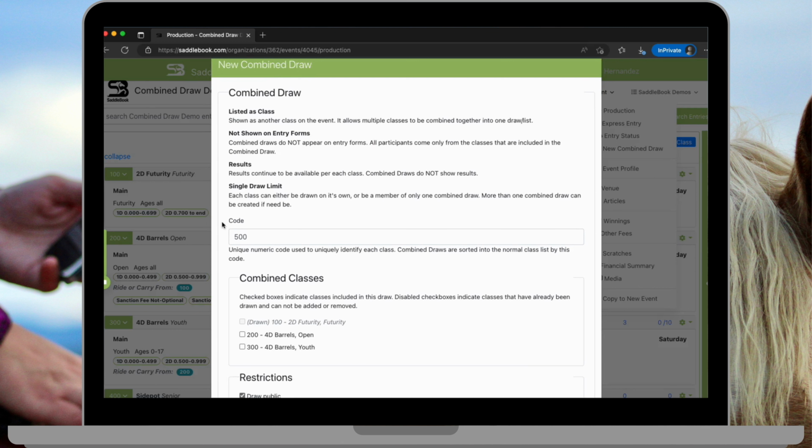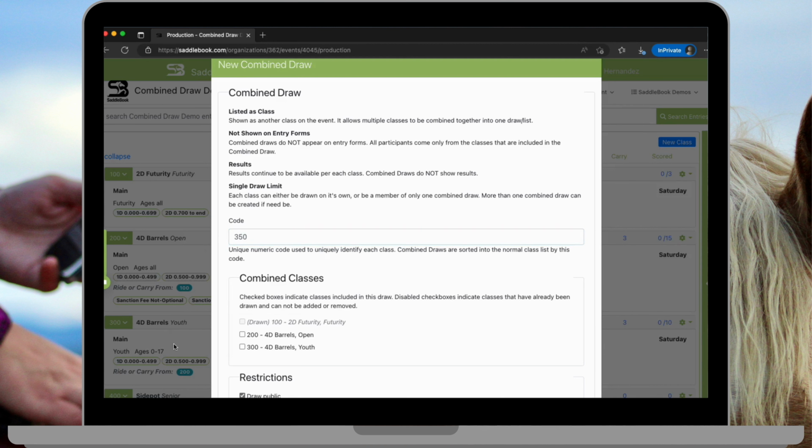And the next item that I have is the code, and this is what will put it in order on my production page with my classes. So even though this isn't a class, you'll still provide a code and it will still display on your production page.